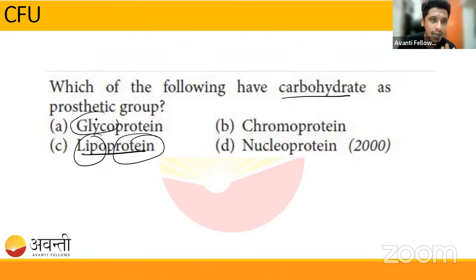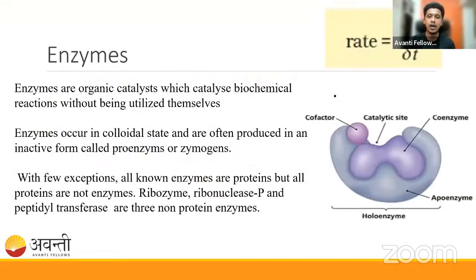Glyco represents a sugar unit, and then you have protein. So carbohydrate is involved as a prosthetic group in glycoprotein. So observe the question; your question itself has an answer. Here it is carbohydrate. It's as simple as that. All you have to do is look for glyco, and your answer will be right. Anyway, no problem. We can have more interaction and get our answers as right as possible as we move on.